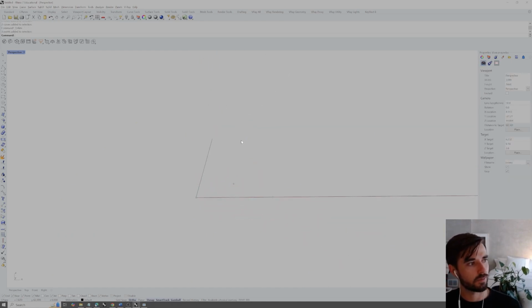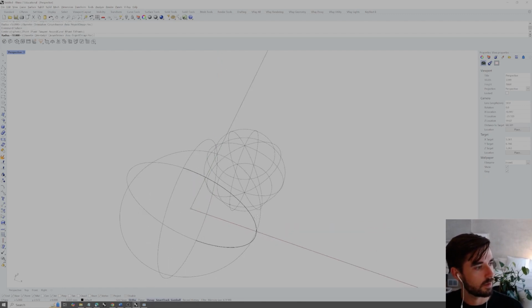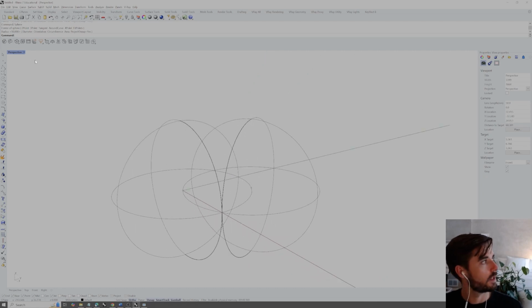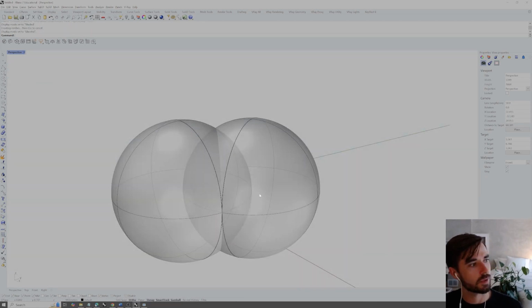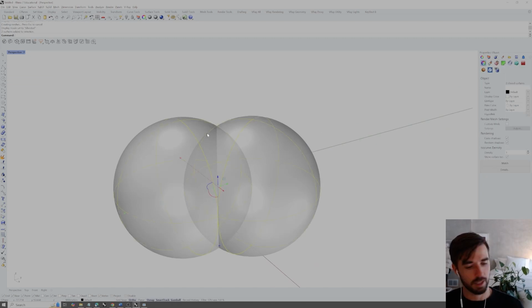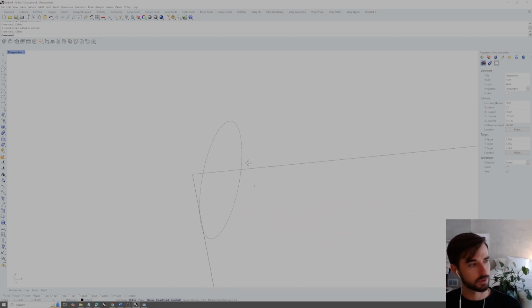And now we just need the 4th point up in space, which is 10 units from each of these. So to do this, we need to draw a sphere from one point to the next, from this last point to that same point. We can turn shaded view on, or maybe ghosted view so that we can see the points as well. Select both spheres, type intersect. That gives us a vertical circle.